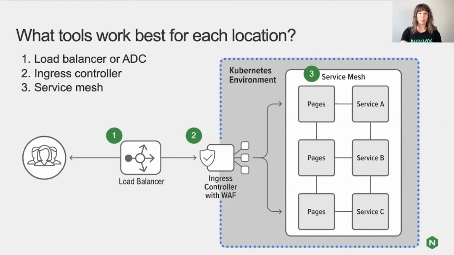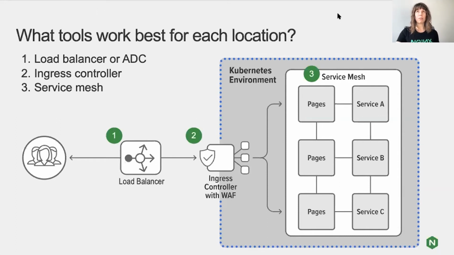Yeah, and we'll talk in just a moment about more of the why behind this. As we've said, you can deploy a variety of proxies in each of these locations, and we are advocating specifically to use an Ingress controller or a service mesh if you're doing these use cases in Kubernetes, not because they're the only choice, but because they are optimized for these Kubernetes use cases and environments, as opposed to a load balancer, for example, that's being used as an API gateway, which comes with another set of requirements.